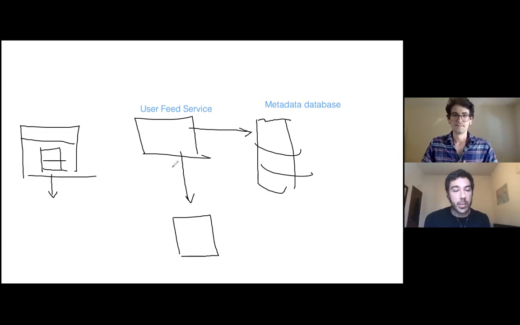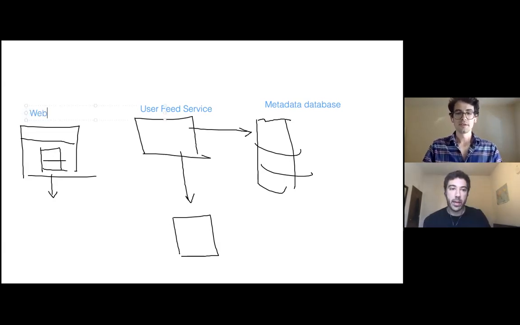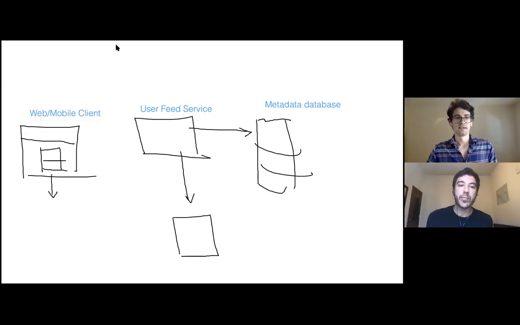Yeah, that makes sense. I have a couple questions. First of all, maybe a little more for the viewers also, on the left you're depicting a web browser. That could just as easily be a different client as well. Is that right? Yeah, exactly. So I'll say this could be a web or a mobile client. Got it. And they'll be making a request to the server, either through a web browser or through the mobile app.